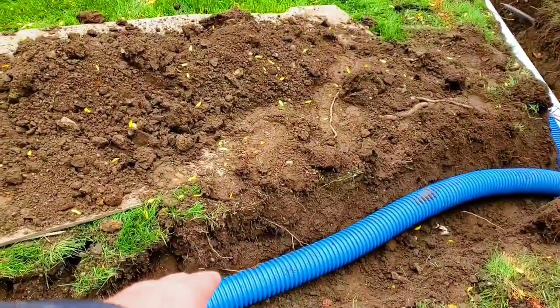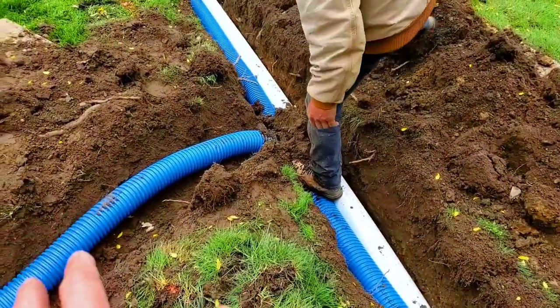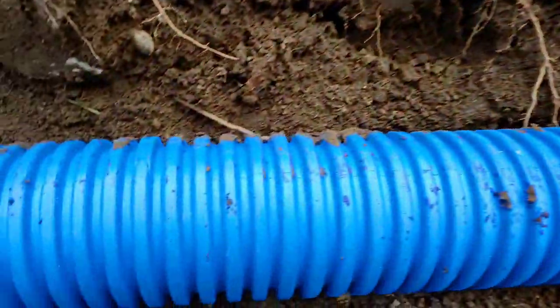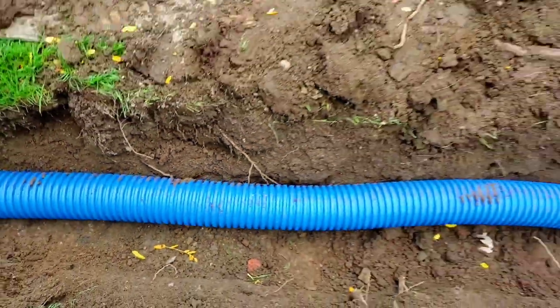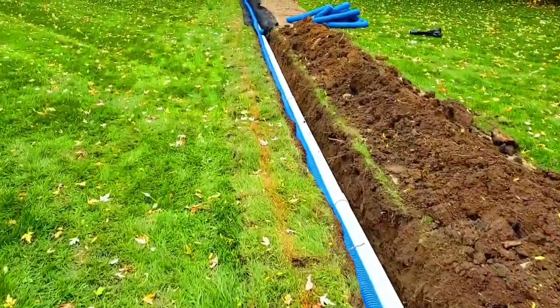We got our downspouts tied in here, solid. That is the FDM's High Octane yard drain pipe manufactured by the Boffman Tile Company, the solid, strongest single wall pipe in the world.